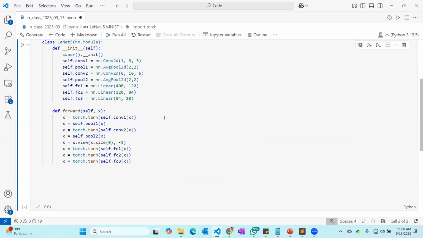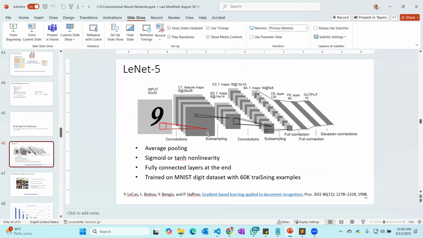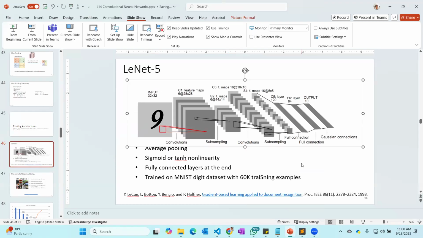Now we have to get the data, and annoying things have to be done. Those things I will copy and paste from the file that I have. First of all, this MNIST dataset that we get is 28 by 28 images. We need to convert them to 32 by 32 because in the original architecture, it is written 32 by 32.